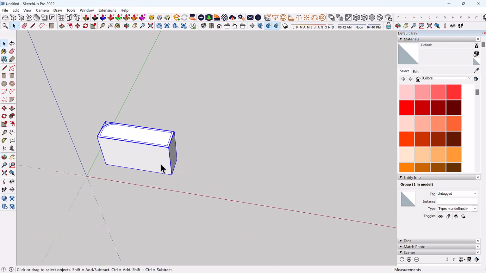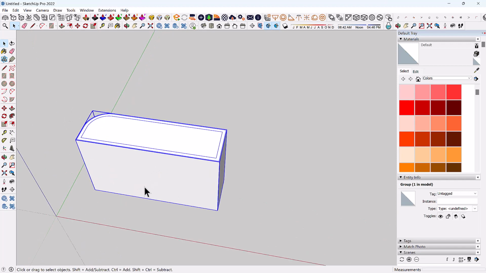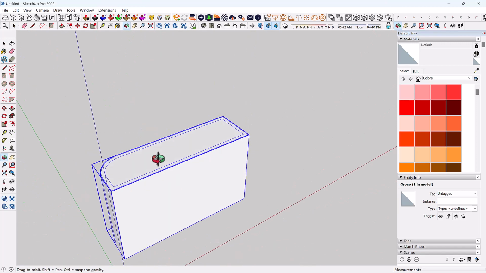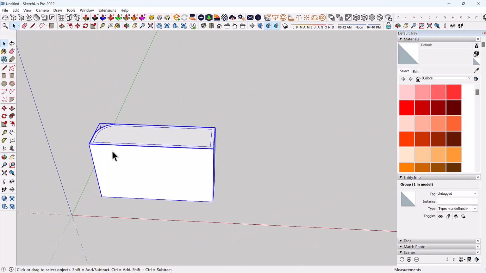After I've grouped it, you see there's a blue line showing around it. That means I'm outside the group. The other time we did push and pull. If I want to push this, I won't be able to push it because I am outside the group. For you to push or edit this particular object, you have to enter the group.